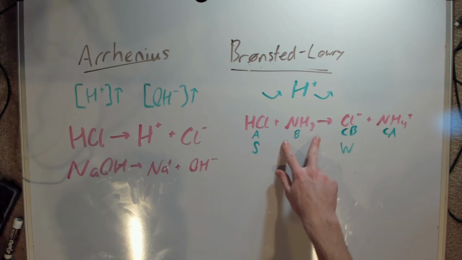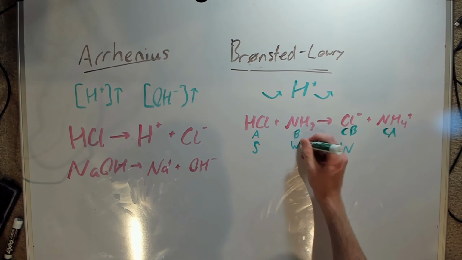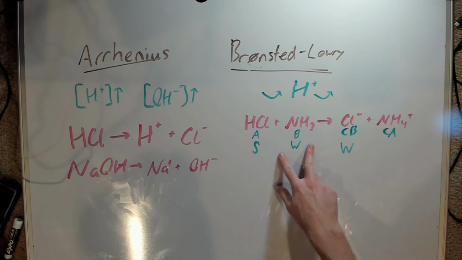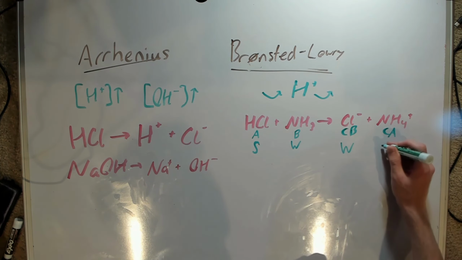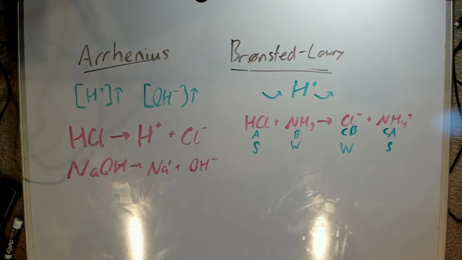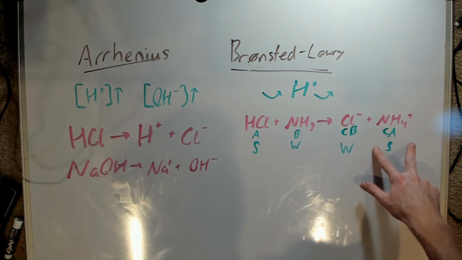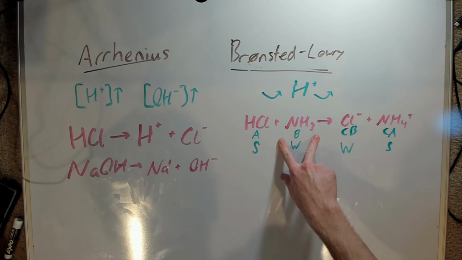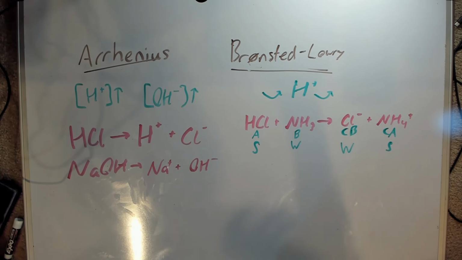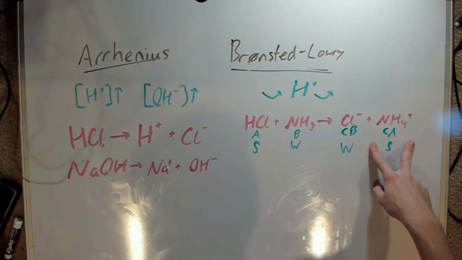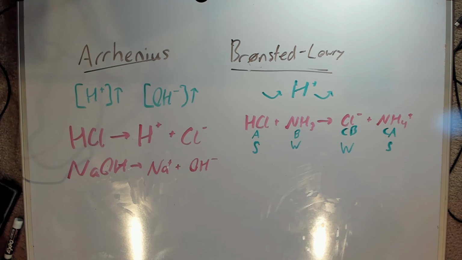And then now let's compare with this NH3. NH3 we know is a weak base just from our own previous knowledge. Because this is a weak base, that makes NH4 plus a stronger acid. The NH4 plus is stronger at being an acid than this is at being a base. Because NH4 plus isn't necessarily a strong acid. It's a weak acid, but it would be stronger at being an acid than this would be at being a base. It's still nonetheless weak, because the equation between NH3 would be what?